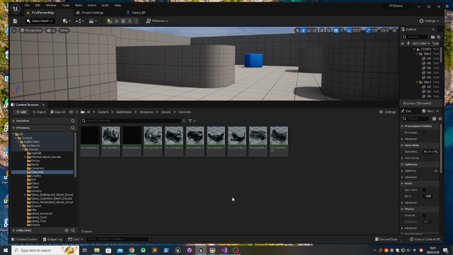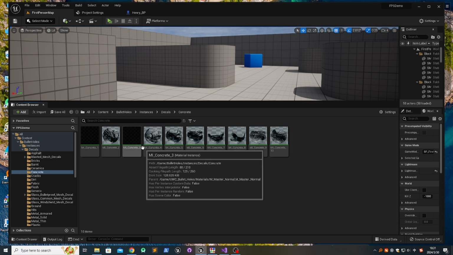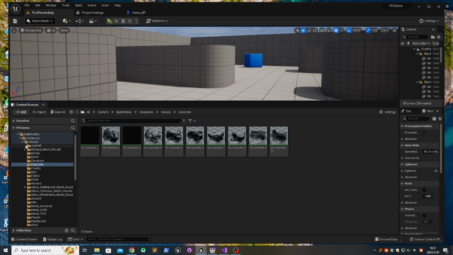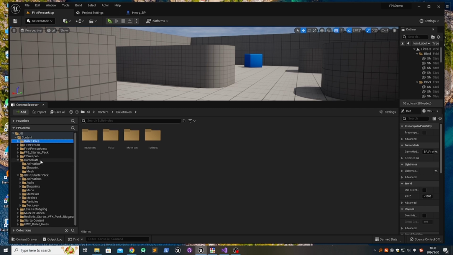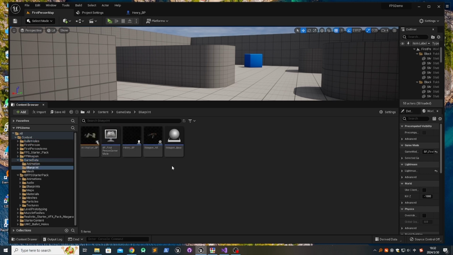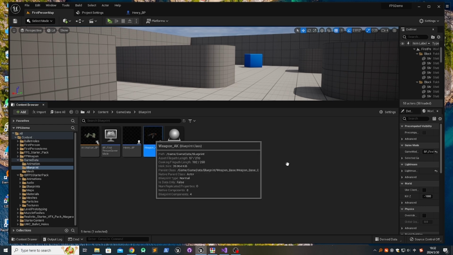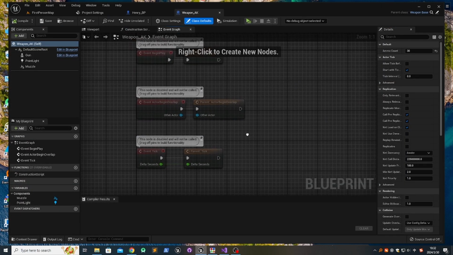So let's move on. The next thing we will do is muzzle flash, and for that we are also going to need a light. So in our AK weapon here, we go back to our game data, and in the blueprint double click weapon_AK.